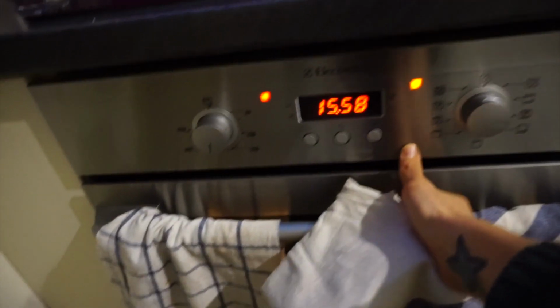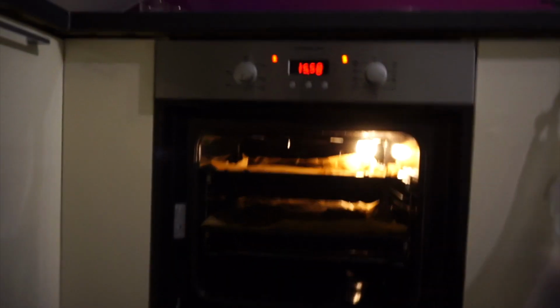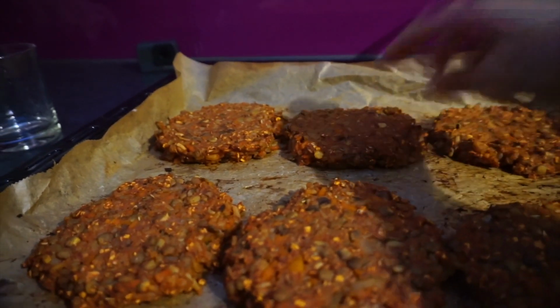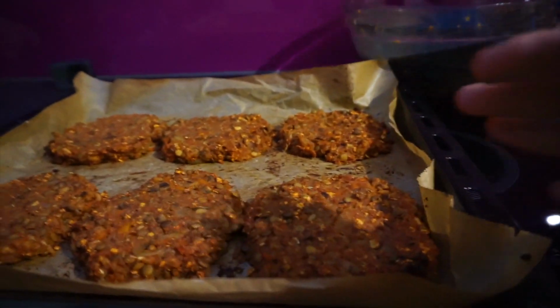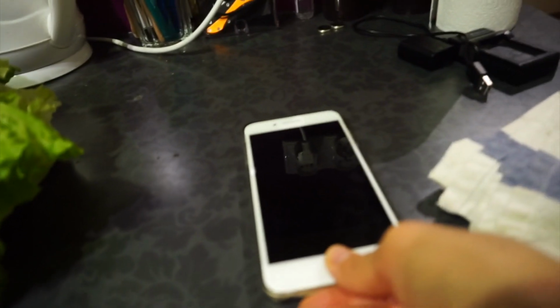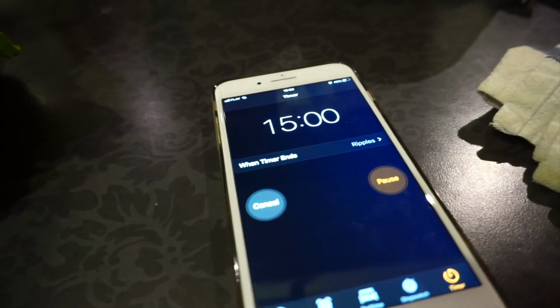15 minutes passed. Now I'm gonna flip these. It smells good in here. I don't think I can flip these. I think I'm just gonna keep baking them like this. I'll rotate them in the oven. And I'll bake them for another 15. And that should be good.